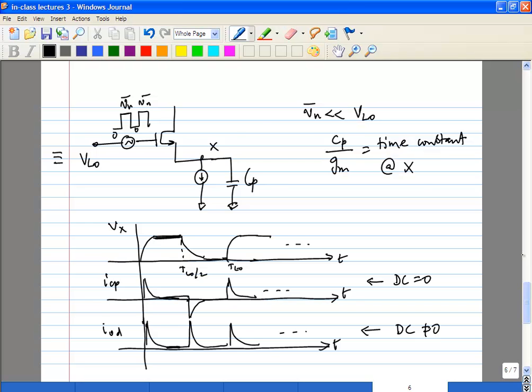Output current noise. But in an actual scenario, when you have a load, it will be filtered out. When you have a load? No, because if you look at a receiver, you will not have a resonant load. You will only have an RC load. Okay, so then it won't be filtered out. But flicker noise, does it have some contribution? Flicker noise actually has some contribution because if it's an IF, it's not a problem. But if it is a direct conversion receiver, direct conversion mixer, you will have a problem.